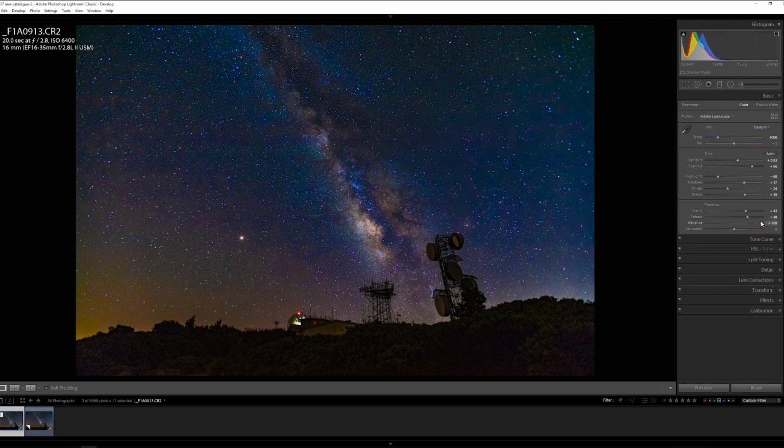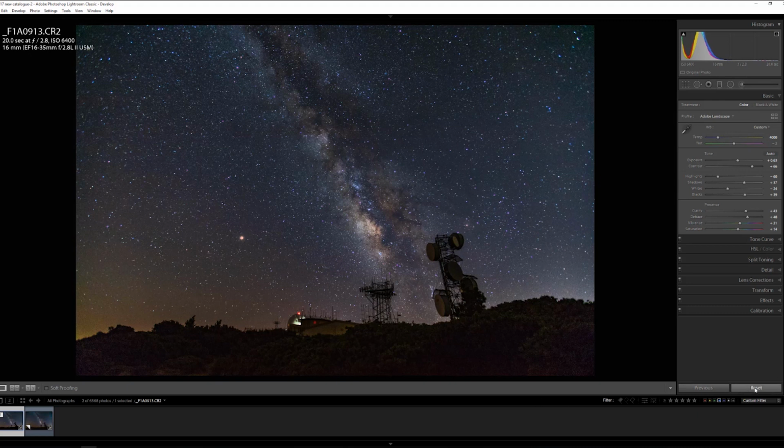So if we go really crazy, we don't want that. We don't want that crazy. We want some color, but not that much. Somewhere around 20 and around 12, I want to say, with the saturation. So right now, just moving the basic exposure, highlights, shadows, whites, blacks, and contrasts, we get this.